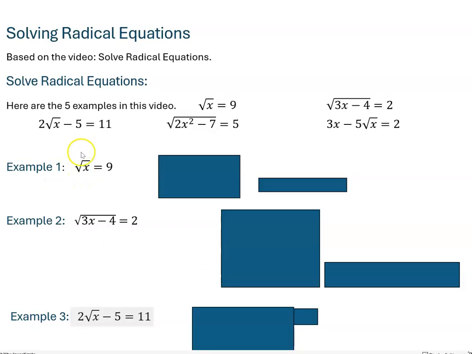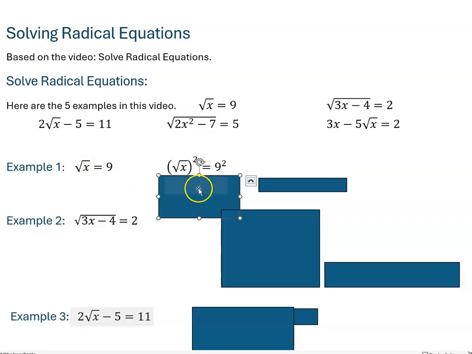So if I have a radical in my equation, I can get rid of a square root by taking it to the second power. Remember, a square root means 1/2 power. So if we double that, we get a power of 1, which just makes it x. So if I have this equation, square root of x equals 9, I would start by taking both sides to the second power, and then I would simplify that because the square root of x to the second power is just going to be x, and then 9 squared is 81.